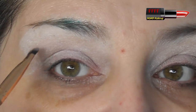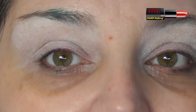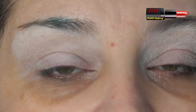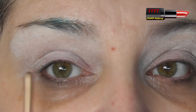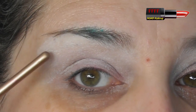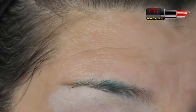Because I always put a deeper colour through the crease. So if you have created a new crease for yourself here, the deeper colour will give the illusion that that part of the eye is further back. So you're basically creating a mobile lid on your static lid. Yes, that's going to reduce the space between your new crease and your brow, so just use slightly smaller brushes than I do each time and you'll be absolutely fine.